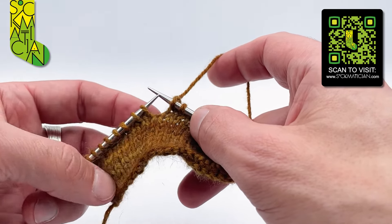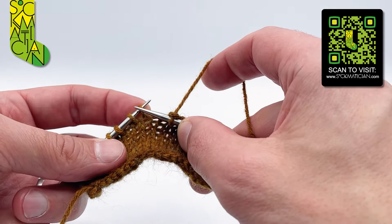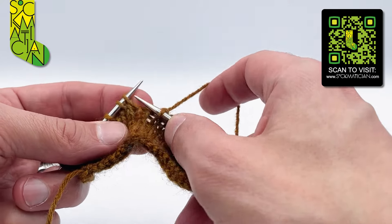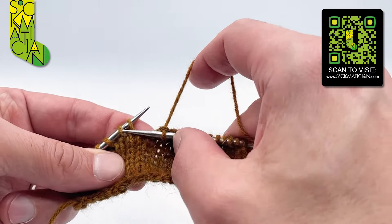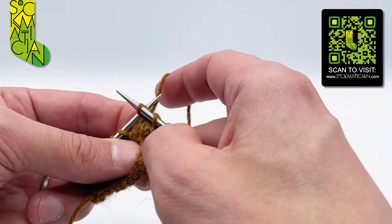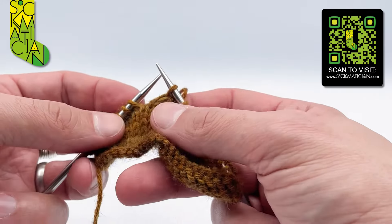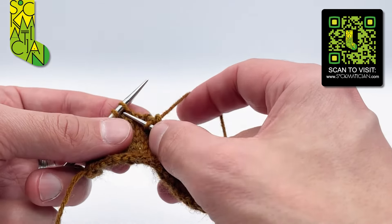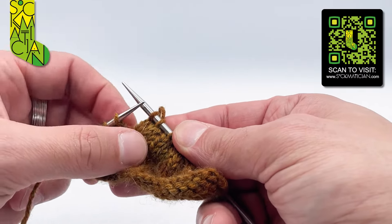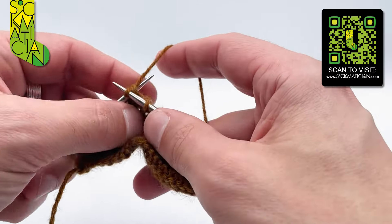With that in mind, why are knit two togethers nice and tight whereas SSKs end up all flabby? The reason is all to do with which stitch of the pair sits on top of the finished decrease when you're done. In a knit two together, it's the left stitch that sits on top. That bottom stitch being big and flabby doesn't matter, because when you work into the next stitch it tightens up the top stitch of the two — and it's the top stitch that you see. So we want to tighten up the top stitch.